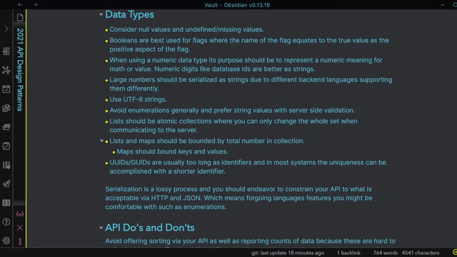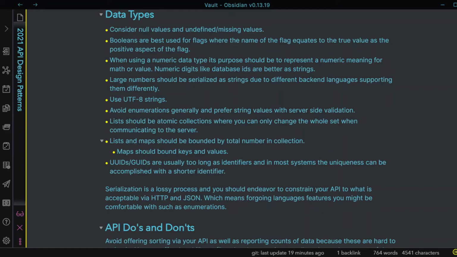For a Boolean flag, you want it to default to the true value for the positive aspect of the flag. For example, enabled. That is understandable, and you know that true means enabled. You don't want to choose disabled and then true, and then if you turn it to false, is false disabled, meaning it is disabled or not? It gets a little confusing, so try to avoid that.